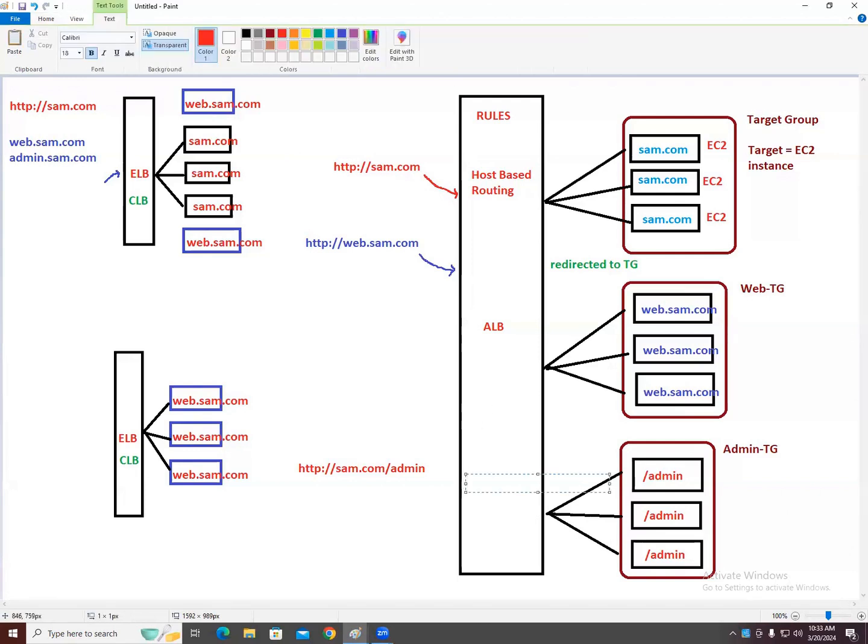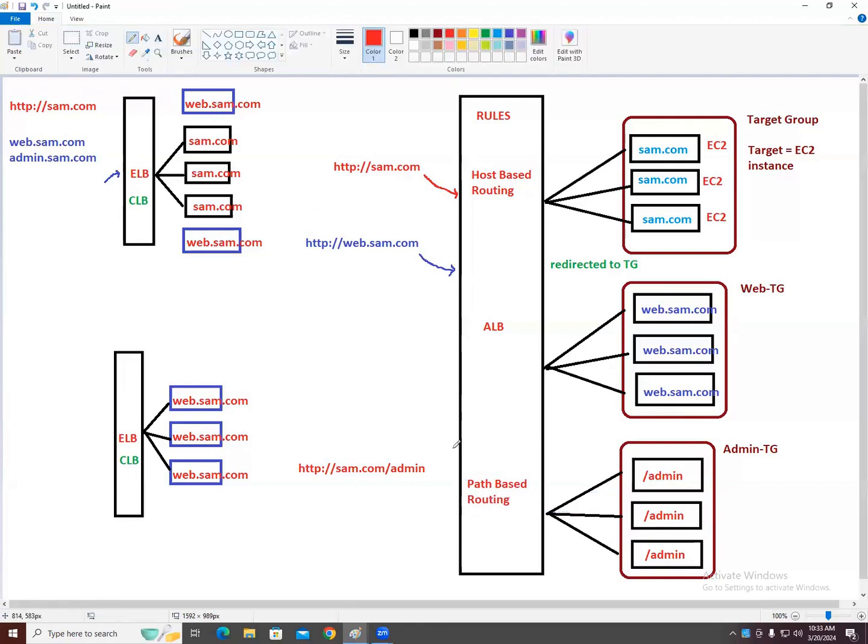Path-based routing. We created rules there. You understand? With only one load balancer, we can have multiple websites. Is this clear?